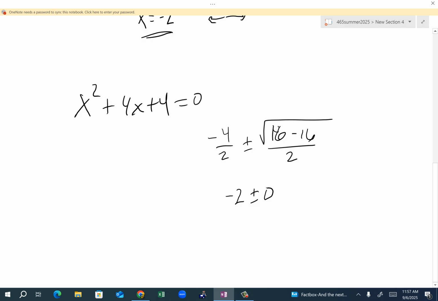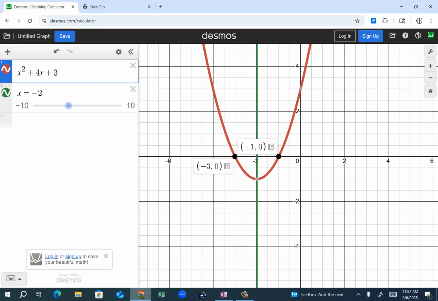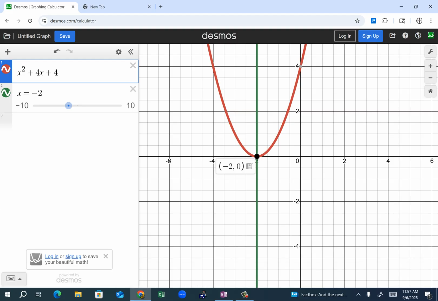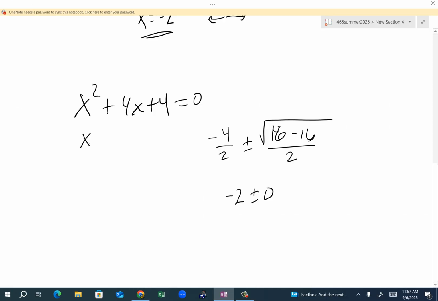That's only 1? Well, yeah, kind of, but not really. The zero is at the vertex. It's partially true, but we call this a double root because we have to have 2 zeros. If you had factored this, it would be x plus 2, x plus 2. How many answers? Uno, dos. Dos. Es dos. Sí.